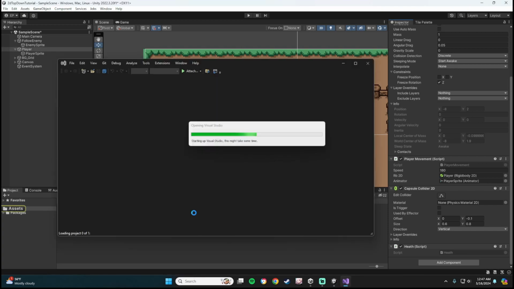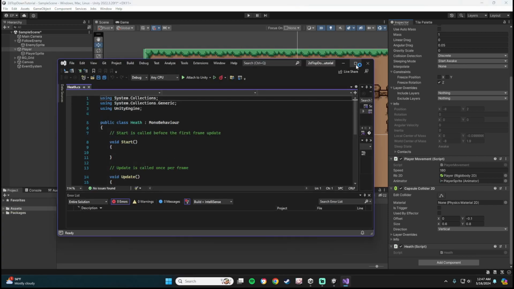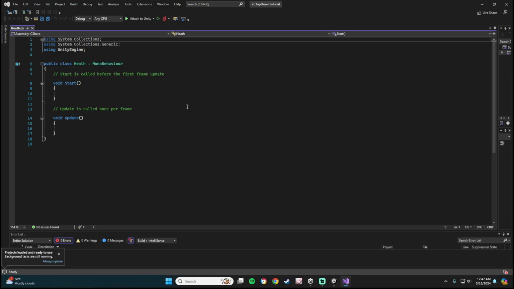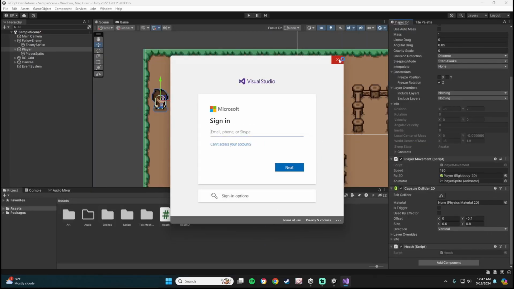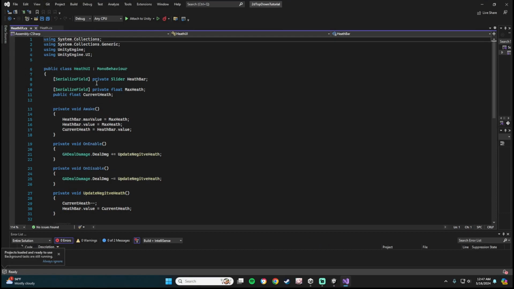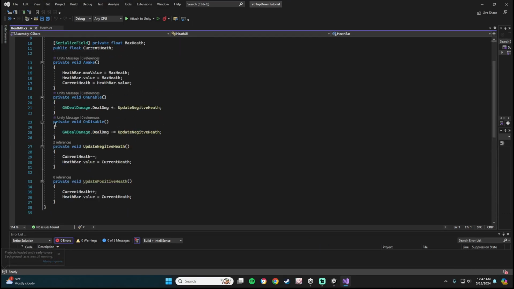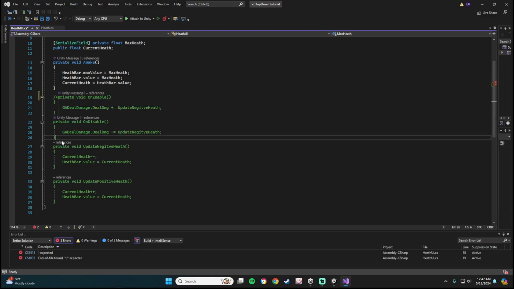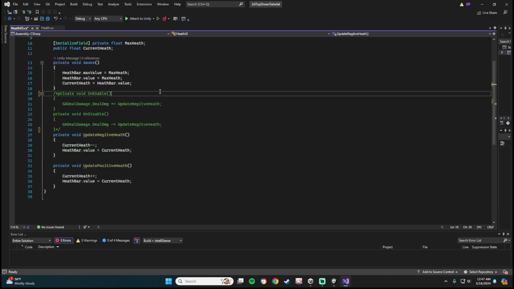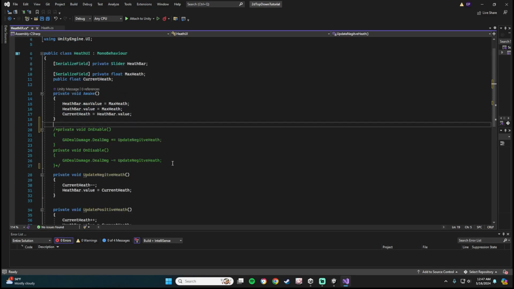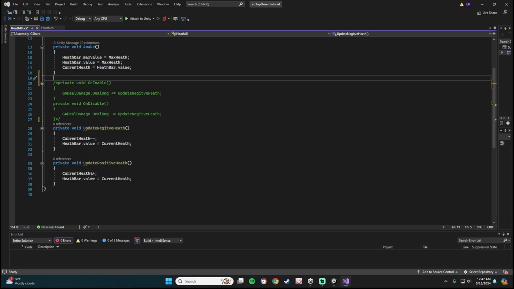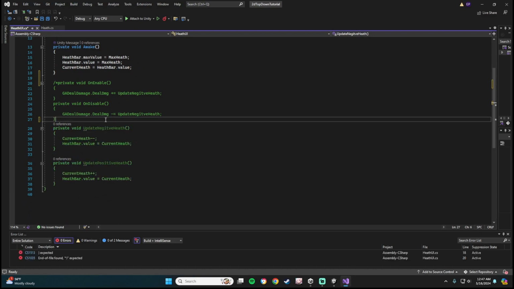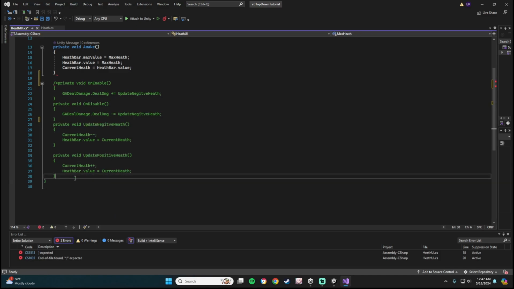So I'm going to open up health here, and we can basically copy everything we had inside of health UI. We will not be needing this, so I'm just going to comment it out for now. And I'm also going to comment all of this out.